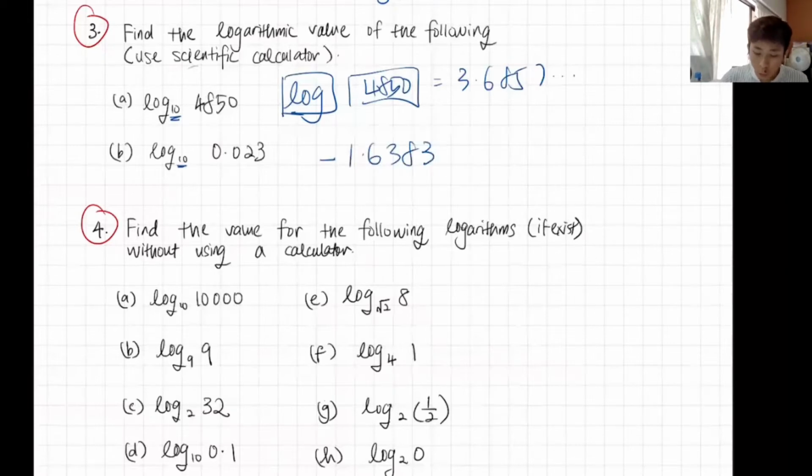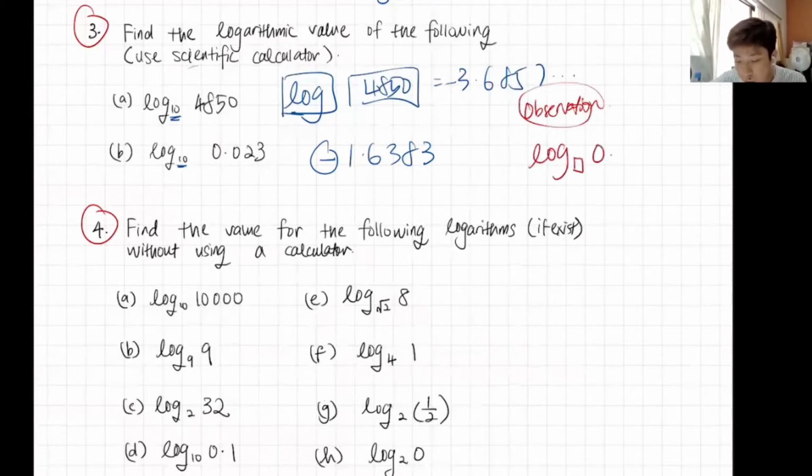So you notice one is negative and one is not negative. This is an observation I want you to tell yourself. Observation is a trick that you can learn yourself also. Whenever you log something that is 0 point something, maybe 0.1, 0.2, 0.3, it is between 0 and 1. I'll write it down again, because it's a bit messy.